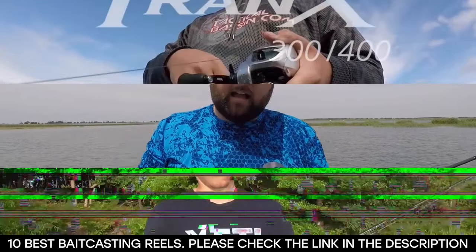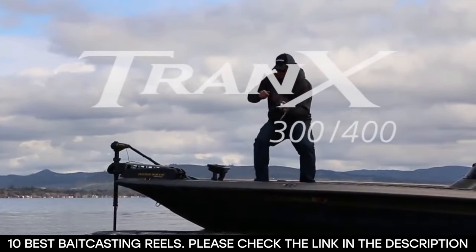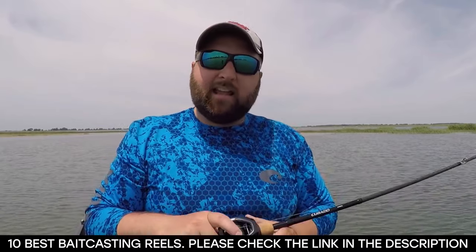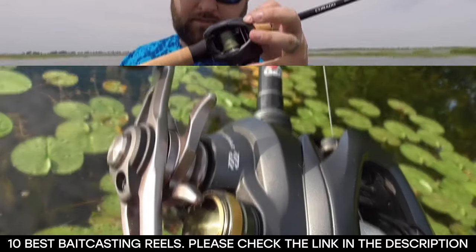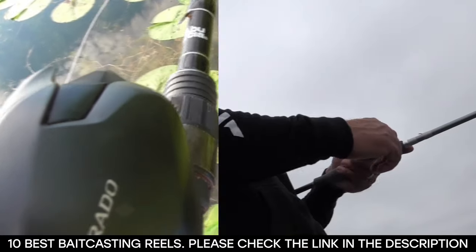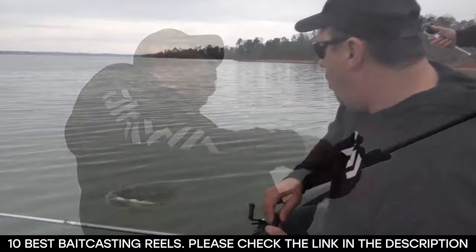If you want to enjoy your time on the water and be able to reel in the bait catch, you need one of the best baitcasting reels that are specifically designed to give you the upper hand for the hard bites that you might be in for. Getting the best baitcasting reel is not just for the experienced — it also is perfect for those who are just getting started in baitcasting.